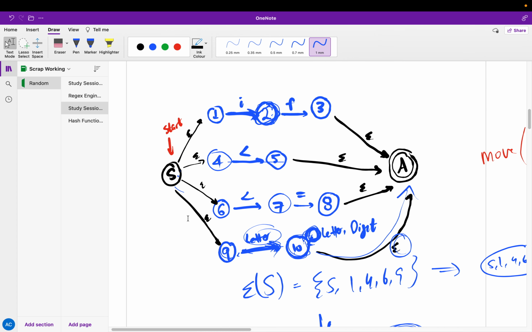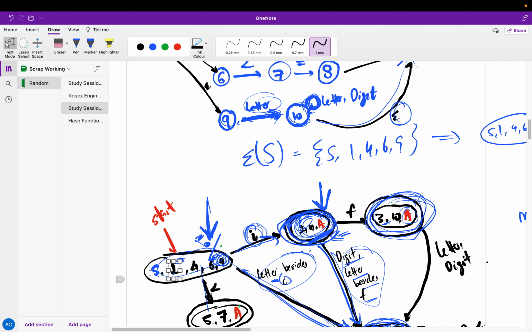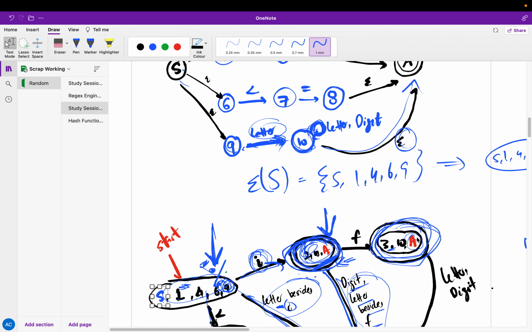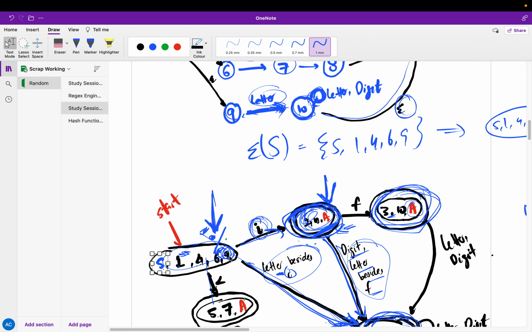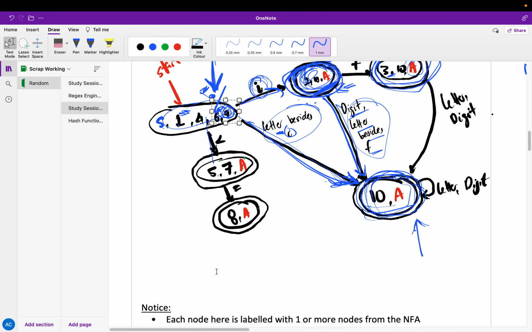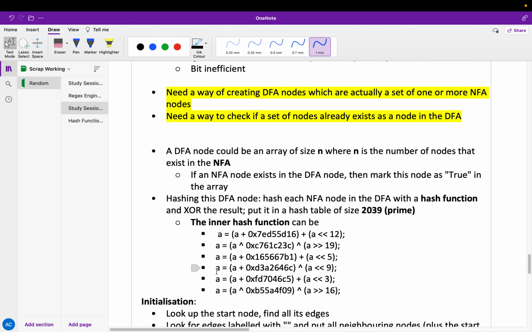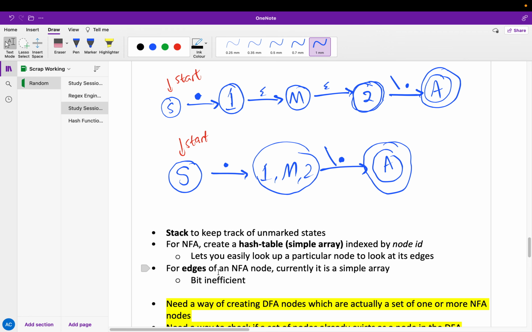So having a hash table or some kind of lookup table where I can easily find the node, because they are indexed, right? S, of course, will actually be like 0 or something. S and A will actually be numbers in my implementation of the Thompson construction algorithm. So they've all got some kind of unique ID, and assuming I don't have a stupid number of nodes, it should be completely practical to just have an array indexed by their IDs. So easy lookup, so I can find those nodes and the edges really easily. What else? So the hash table.